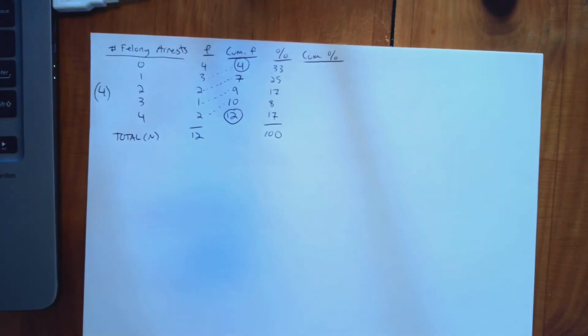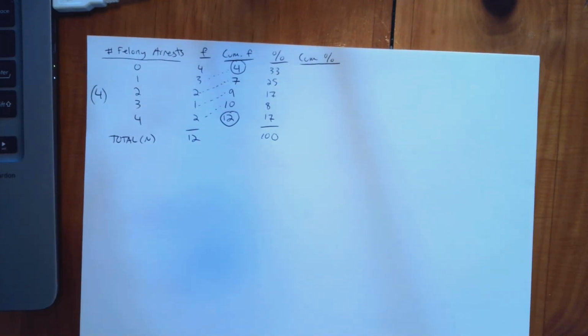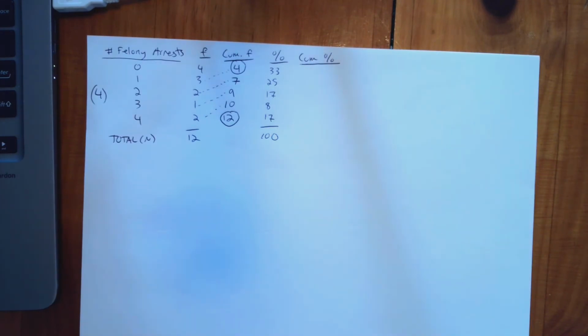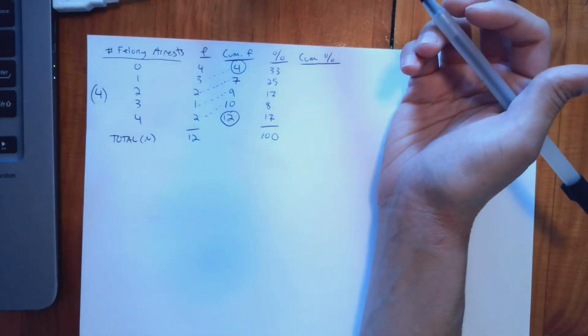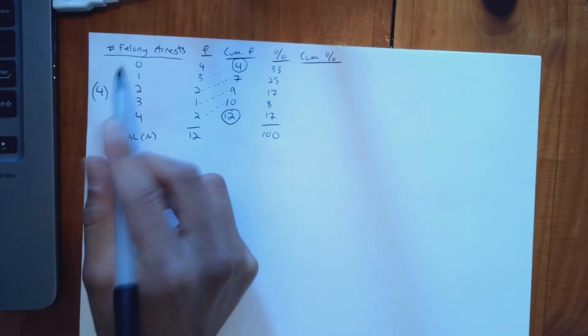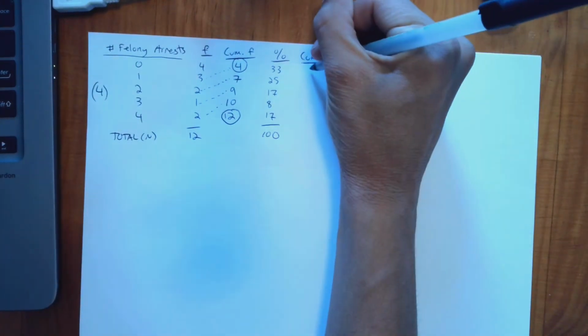All right, so not too bad, right? We can also do that for cumulative frequency. And with cumulative frequency, we'll be looking at the percentage of observations in our sample that are at or below a particular value. So we know from this column that 33% of people in our sample had 0 felony arrests. And for the first number in our cumulative frequency column, we're looking at the number of people with 0 arrests or fewer. You can't go lower than your lowest value, so again, that's going to be the same.